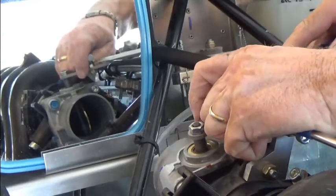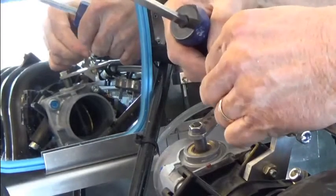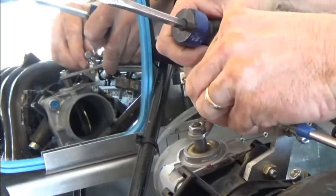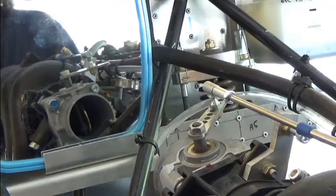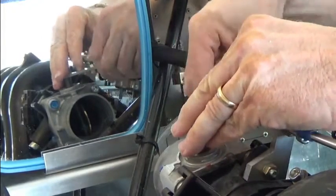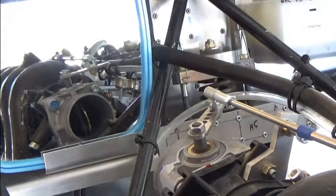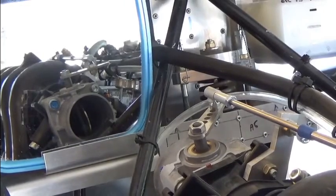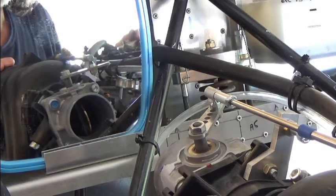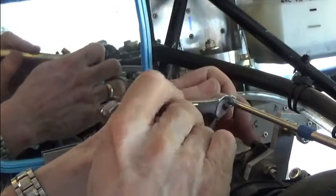First I'll pop this off again, then back this off just a little bit, set it right there, and verify my position again. That looks much better — I'll snap that back on, verify my position, and move the throttle up and back. I'll recheck my full throttle opening — looks pretty good — and then tighten that lock nut as the final step in this particular aspect of the installation process.